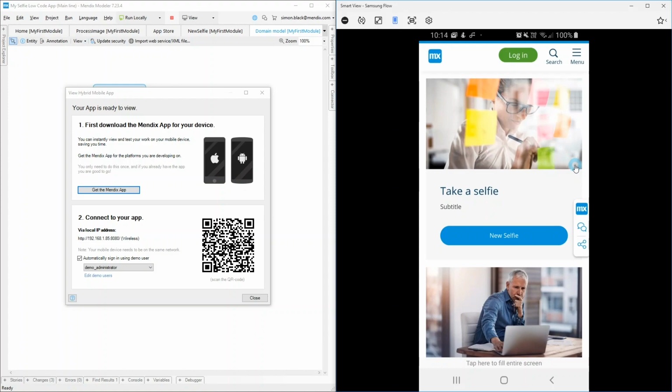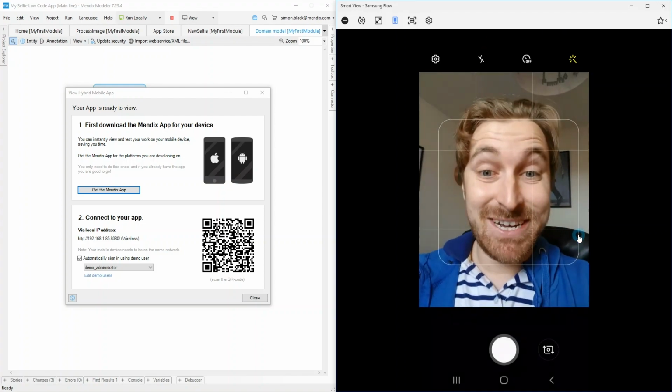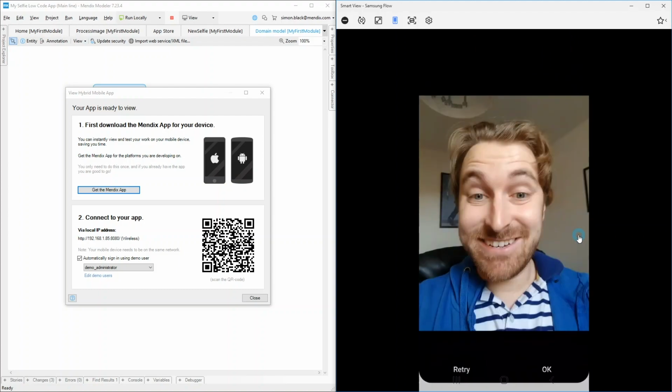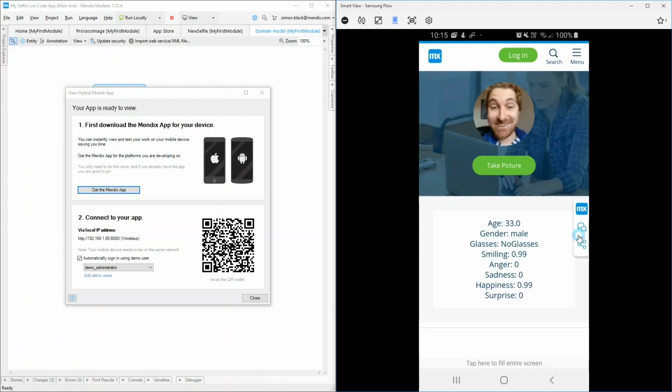There we go. So we have the application now, and as you can see on the right hand side here, we have this option here. This is the feedback widget that I mentioned earlier. So you can either capture feedback whilst you're developing or when you're actually running the application itself as well. And again, it will capture the context of that particular flow. So let's create a new selfie. Hit the new selfie button. We can take a picture. We can smile a lot so we can get a good age. And click OK. And what this will do is it will send that particular result to the Azure Face API detection system. It will store it against the data on our system, and then it will then showcase that to us.